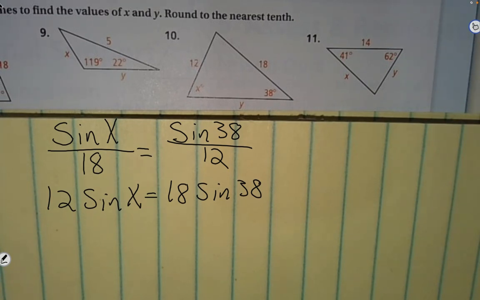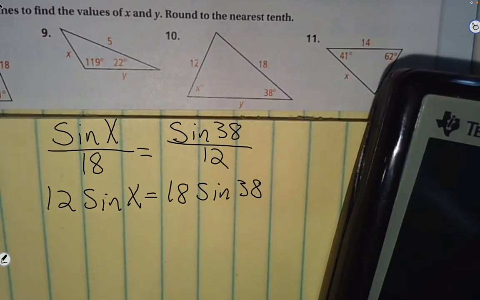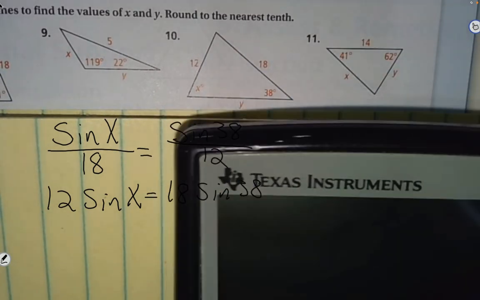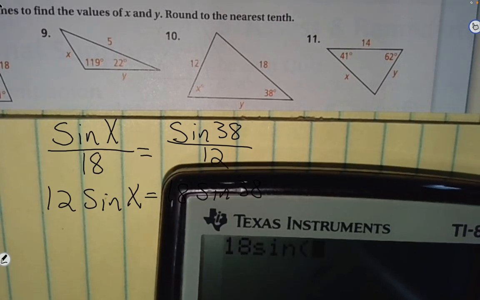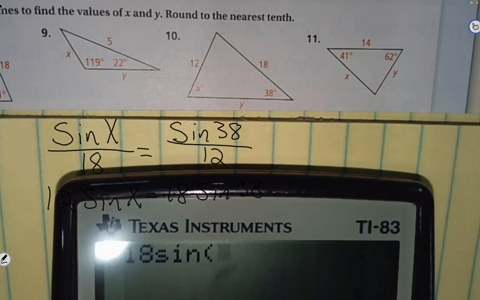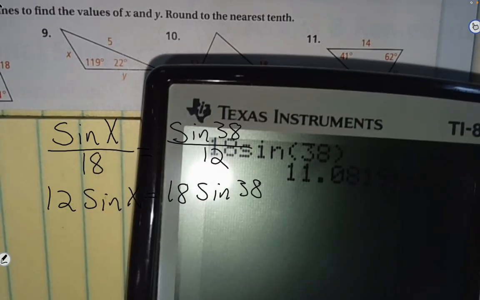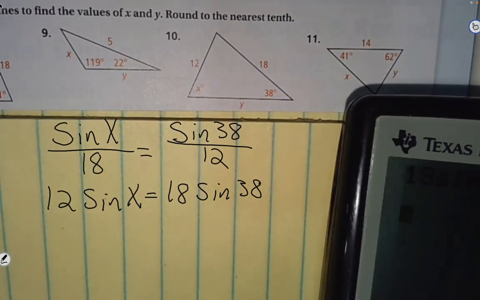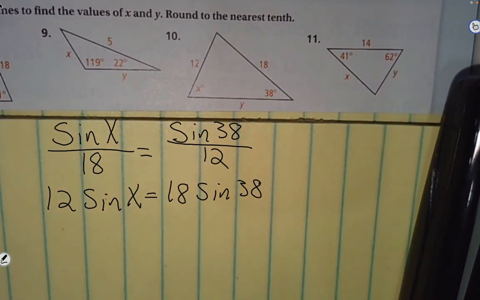Yeah, so in my calculator, especially if you have a newer one, it's great. Watch. Okay, wait just a second. So I'm going to type in 18 sine of 38. Can y'all see that? Now I can. Sine of 38. Okay? That's my numerator, and I'm going to leave it right there for a second. That's what that equals, that very long decimal, 11.4.